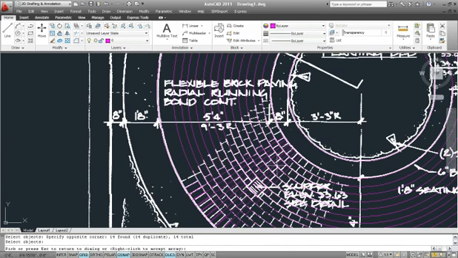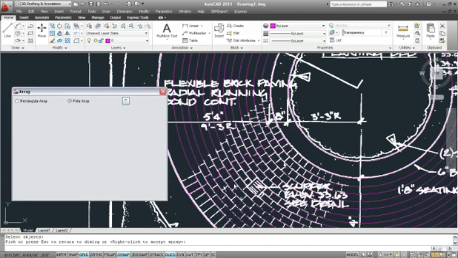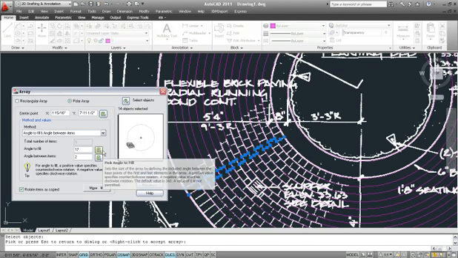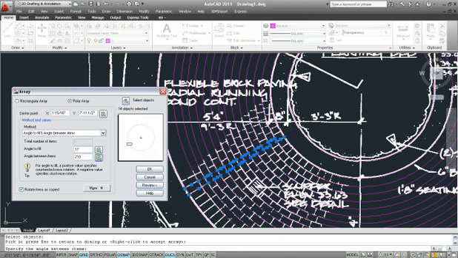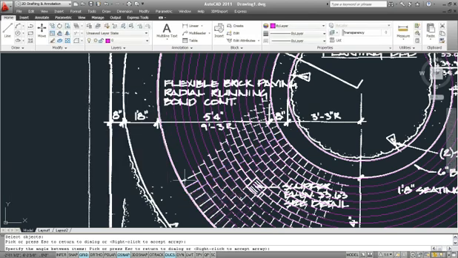Preview that, and that is way too dense. So I'm going to hit escape. Actually, angle between, I take that back. What did I want here? 4. Preview that.